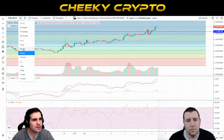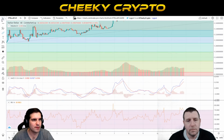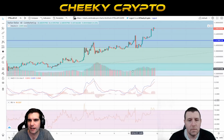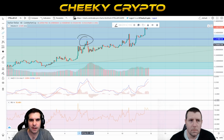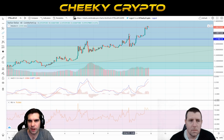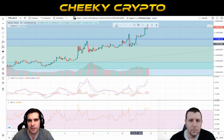So what I'm going to do is pull this down into our 1-hourly view and just expand those candles a little bit, because this 1-hourly view gets you that granular detail so you can see exactly what's going on. Here you can see that area of barrier of the 41 cent. We can see that we had the testing here, we broke up and we got crashed right back down towards that Fibonacci level. This whole area here has been acting as a good area of support for us, rallying hard on that support and pushing the price back up.